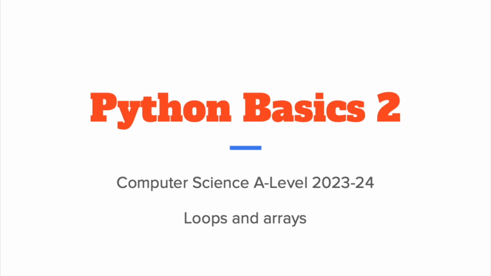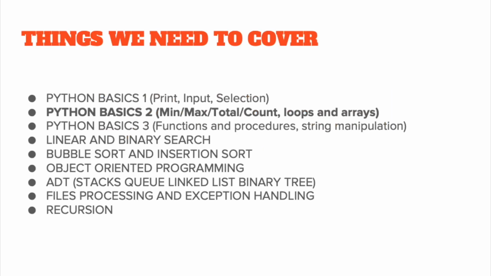Welcome to Python Basics 2. In this particular lesson, we're going to be focusing on loops and arrays, and we're also going to be looking at some basic functions that you do from day to day, like sum, count, min, max, and so forth. This lesson is part of the 9-lesson series, which focuses on all the skills you need to code in Python for paper 4 of the A-level exam for Cambridge.